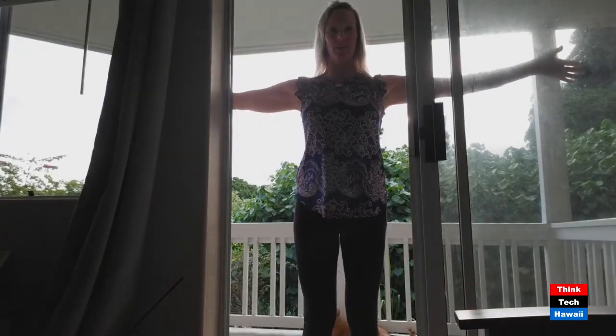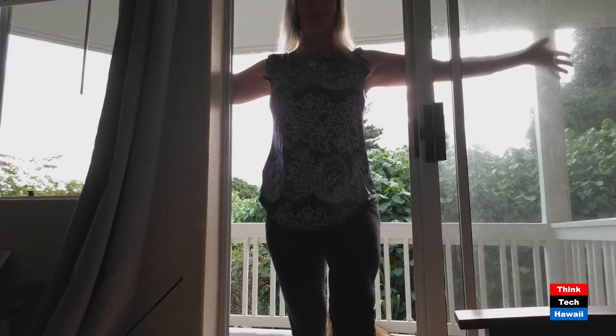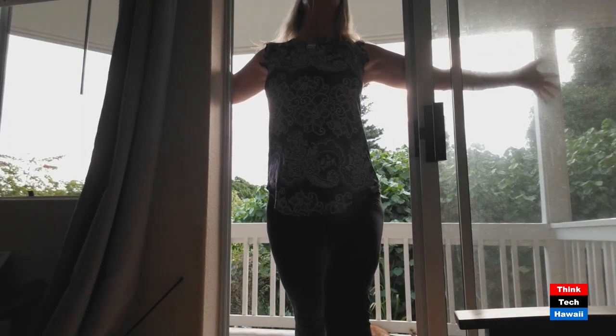If you have been slouching for a long period of time, or you have developed that forward shoulder or forward neck deformity, you're first gonna need to stretch out the tight chest muscles in order to be able to sit up straight and to get in a better posture. So one of my favorite things to do is to stretch in a doorway, and this is how you do it. You put your arms straight out at shoulder height, put one foot in front of the other, try not to fall over, and then you push with the back leg through the door, lifting your chest up and breathing in.